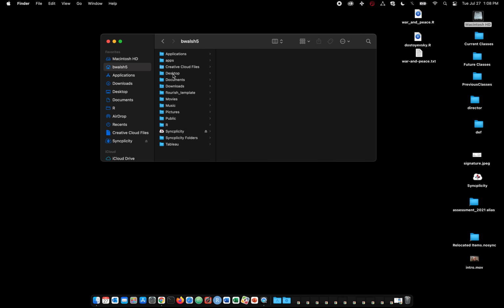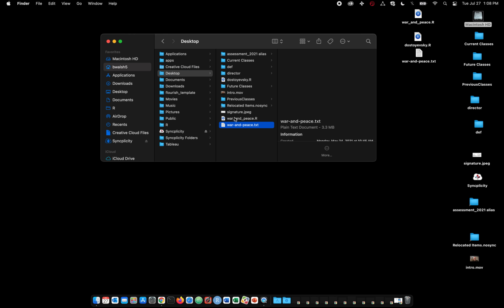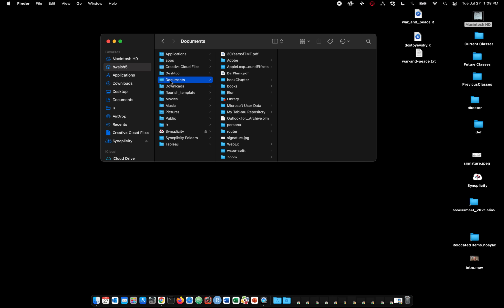And what I mean by that is, here's the actual location on your hard drive of where your desktop is. You'll see all this stuff like War and Peace. That's all over here, right? So that's where your desktop is. This is also where Documents lives, which is where Microsoft Word by default will probably want to save something. Your downloads folder, very important. And movies, music, pictures, because by default the assumption is you are going to use your internal hard drive for all three of those things, which I recommend against, and I will talk about in our next video.